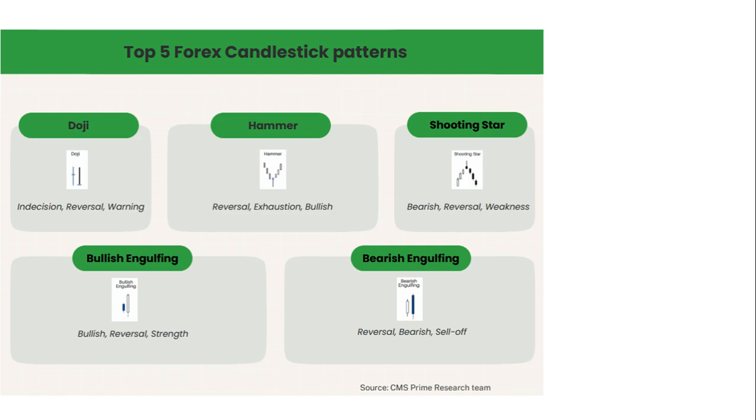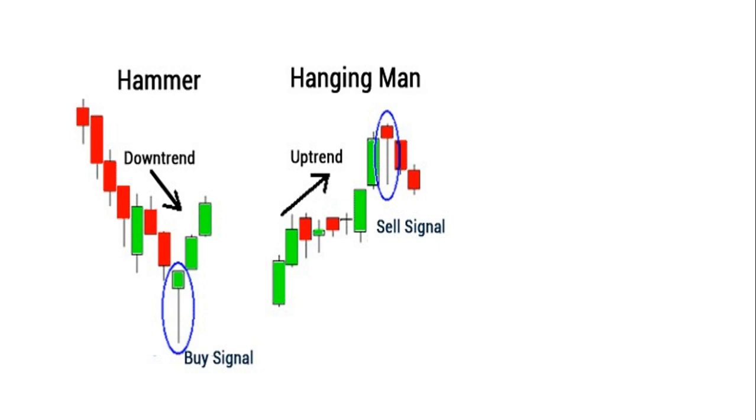Just have an understanding of a bullish candlestick pattern and a bearish candlestick pattern, and the conditions: if it's a bullish candlestick pattern, the second candlestick should open and close above the first. And if it's a three candlestick pattern, the third candlestick should finish and close above the second. And with that, you are good to go. Okay, if you're bullish, the same applies for bearishness. Now look at this. Let's see a graphical representation of what I've been saying. You can see this is a hammer candlestick pattern and this is a downtrend.